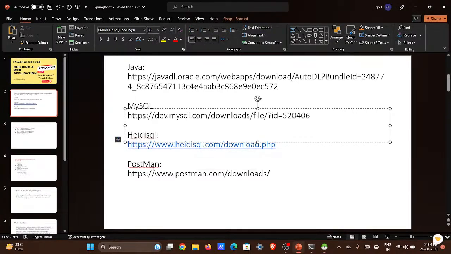Then we need Postman. Why Postman? Because we are going to develop a web application which is a REST service. Anybody having an idea what a REST service is? REST APIs? In web services, we say a REST API, right? REST web services. Any idea? Can you type in chat what a REST API or REST web service is? Meanwhile, you type in the chat, let's go on. So what is a REST API?